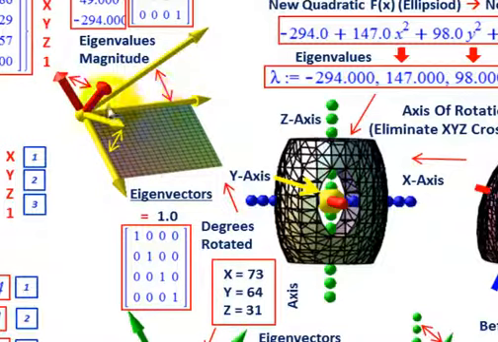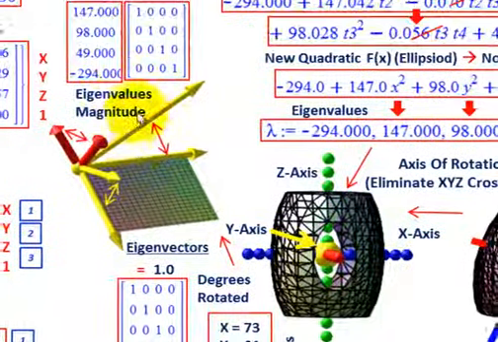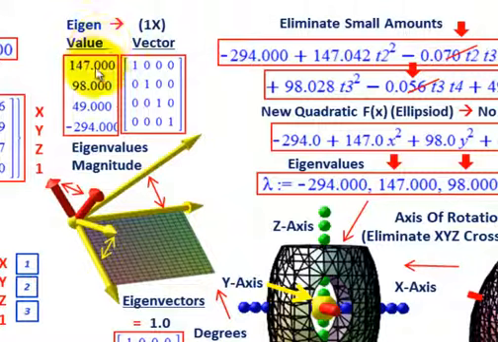Okay, the yellow ones are sitting on our plane. They rotate up along with our red one. They all rotate to match our eigenvectors. And just to make a point, when we look at the eigenvalues, remember we got that 147, 98, 49 for x, y, and z coordinates, and then we have that minus 294. The eigenvectors, our multiple now for these eigenvalues, is all 1. Before they would be a decimal point, as you'd be working with a group of eigenvectors. I'm just showing it all as 1. They all become a unit of 1, like 1, 0, 0, 0, and so forth.